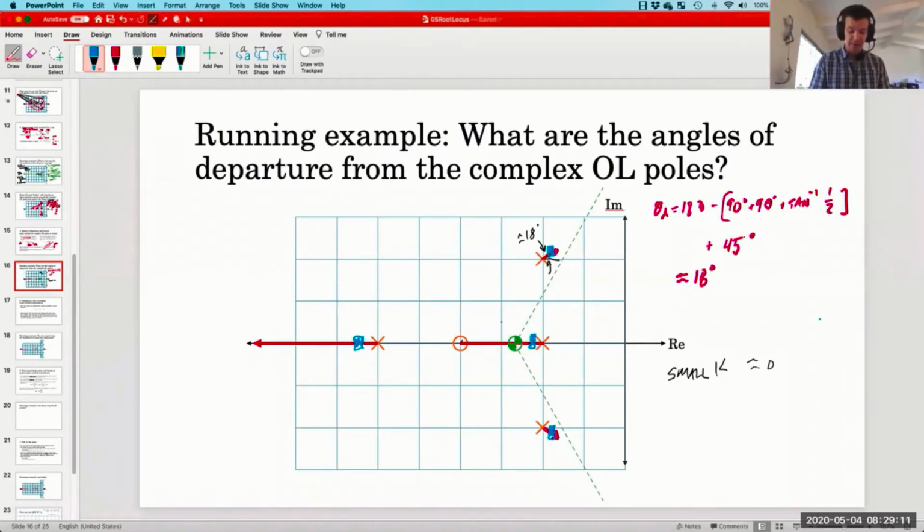Do you think this system will behave like a 4th order, like a 3rd order, like a 2nd order, or none of the above? Well, yes, a 3rd order. You might say a 3rd order because these 3 poles are all in a line-ish. But remember the psi test, the ratio of real parts. This real part is still only about 3, and this real part is only about 1. So I don't think it passes the dominant pole approximation at all. This is going to be a full-fledged, really confusing 4th order system.